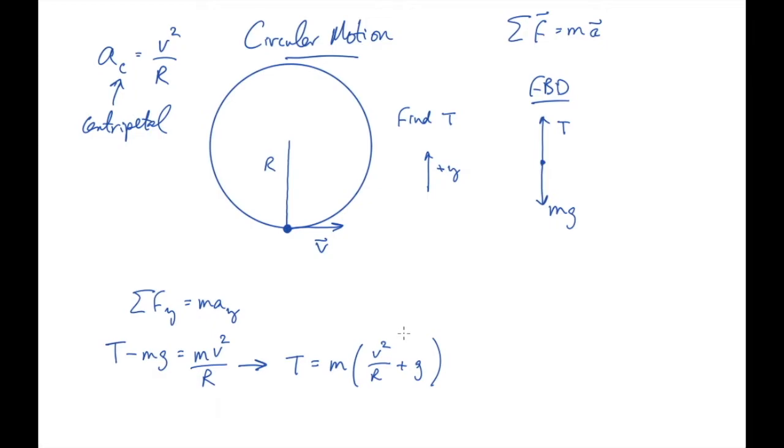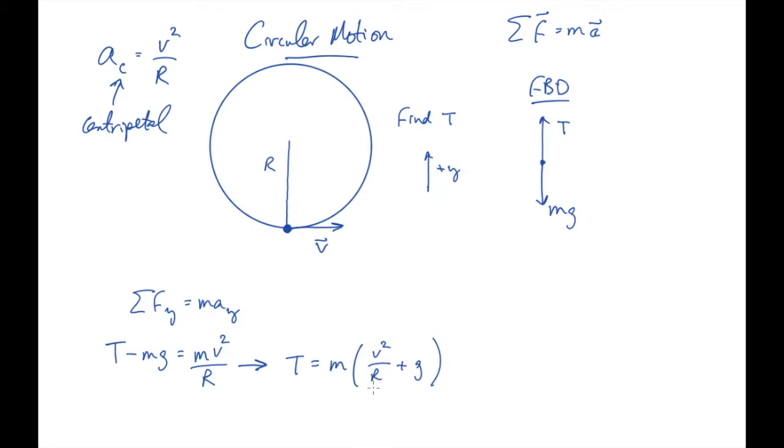And you can totally feel this if you go outside, have something tied to the end of a string, and spin it around in a circle. The faster you make it spin, the harder you have to pull on your end of the string to make the thing move in a circular path. So as v increases, the tension increases. It also goes up with the mass. If you tie a heavier object on the end of the string, the tension goes up. You have to pull harder to make it go in a circular path.